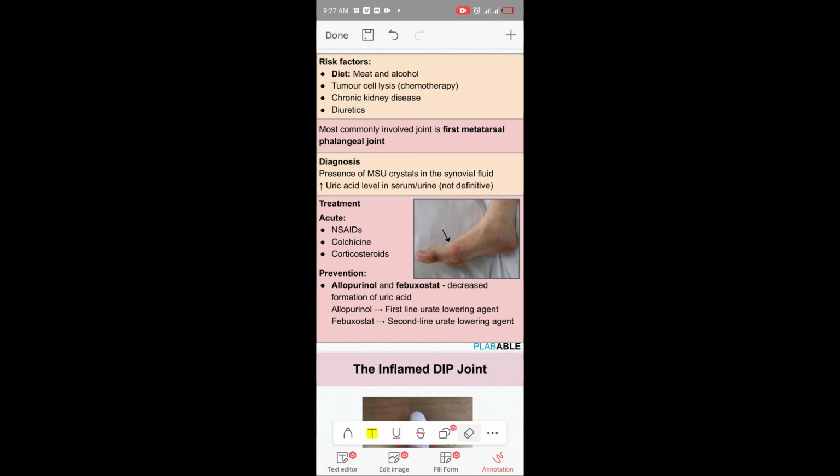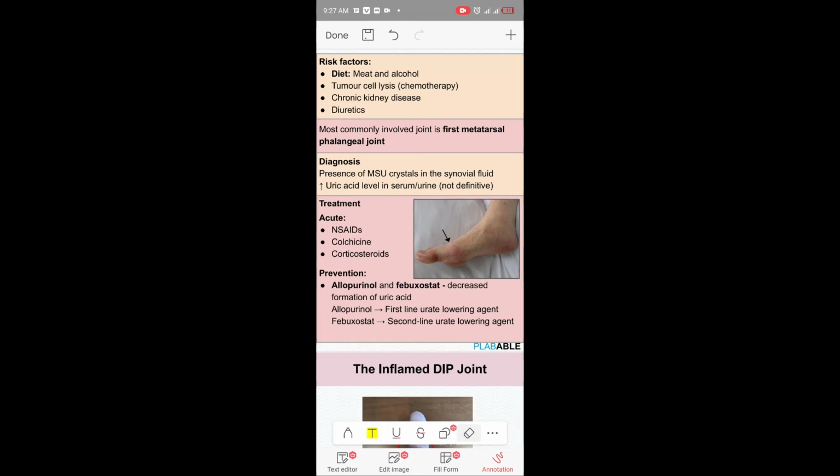Consider oral steroids if NSAID or colchicine are contraindicated or if they are not working. And don't start a patient on urate-lowering therapy, febuxostat or allopurinol, that are xanthine oxidase inhibitors, during an attack. Once this attack subsides, then you can start these urate-lowering therapies. Another important point is that if the patient is already taking allopurinol, a urate-lowering drug, and has an attack now, you can continue the allopurinol, but you cannot start it in somebody, because that's going to end up in a flare.